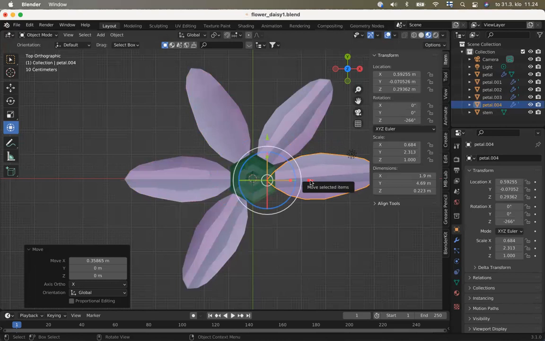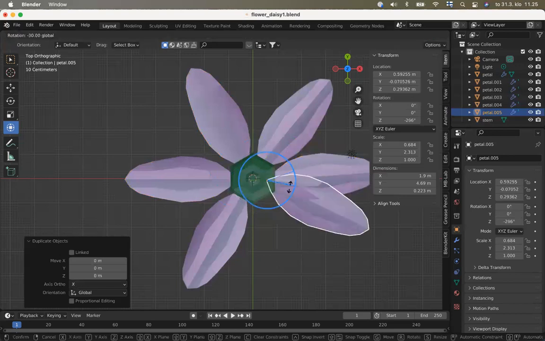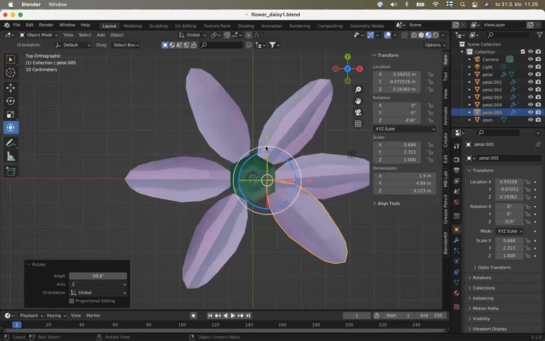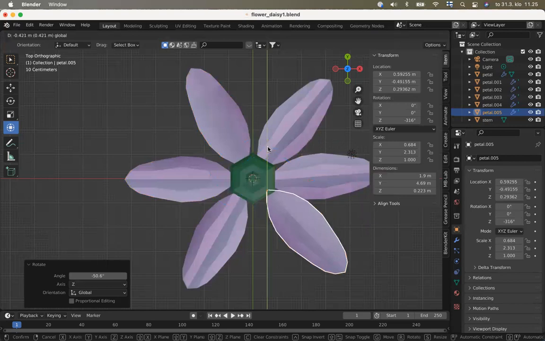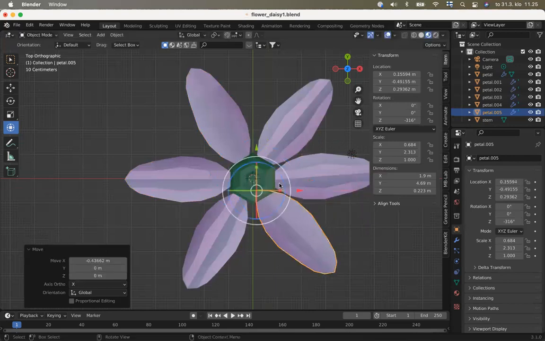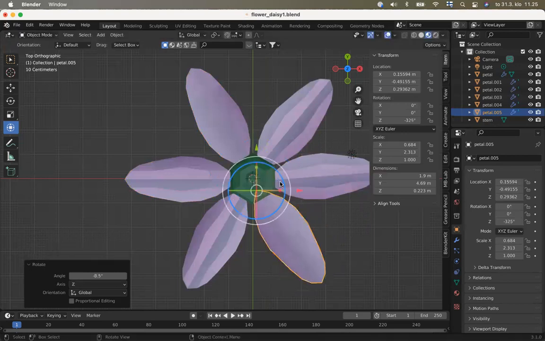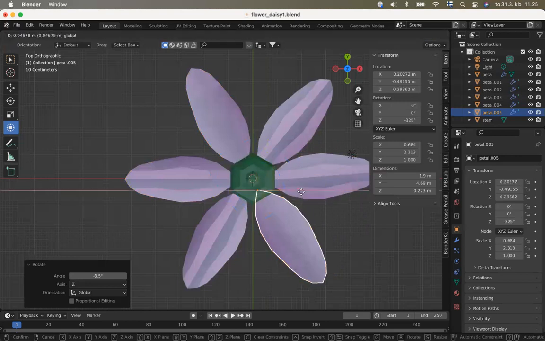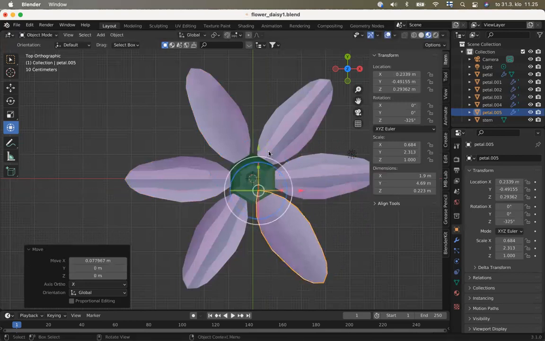I'm going to change the angle in other ways as well. So in other words, I don't want it to look too geometrically clean.